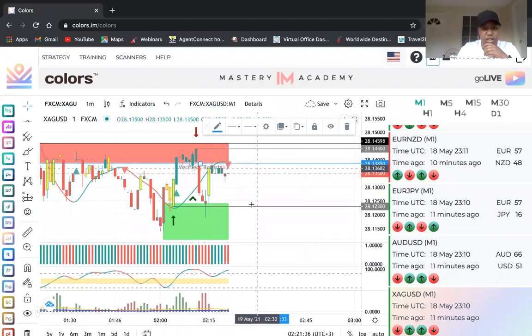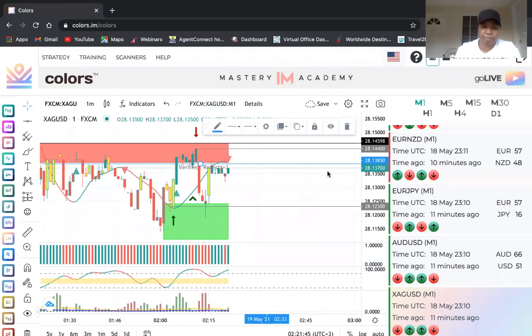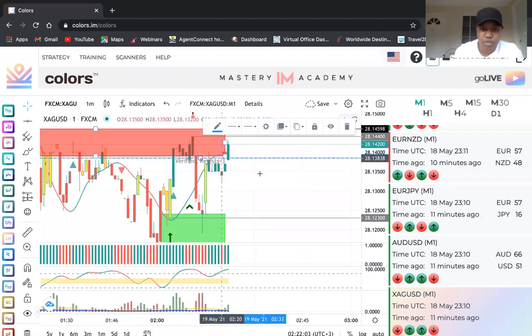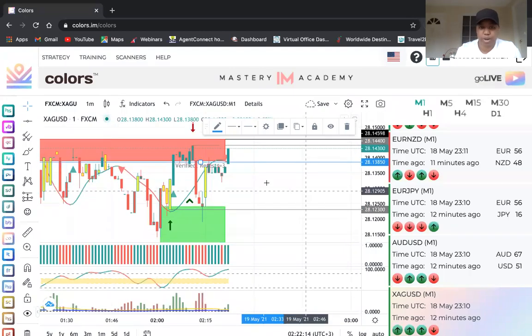So get yourself ready. If you're using a demo, you can use a demo, or if you want to use a live account, you can. So we are getting ready for a sell, and as you can see, we have the arrow, the triangle right here. As you can see, we have some green candle with some red outline, and we have our EMA line about to turn red, or has it turned red yet? All right, so we're waiting. It looks like it's gonna hit this TP right here. The buyers are in control, guys. The buyers are in control, so we're waiting.